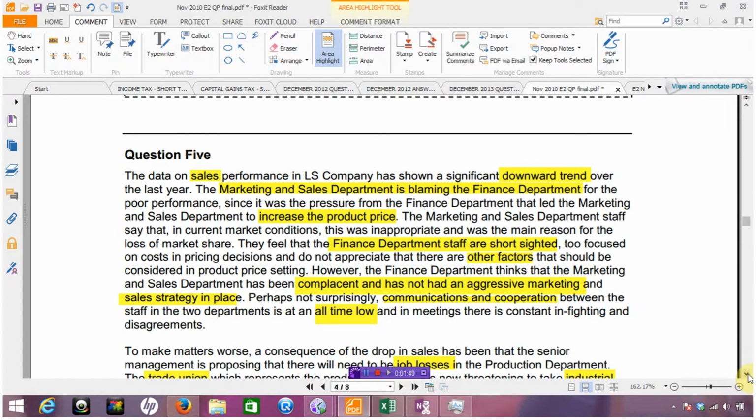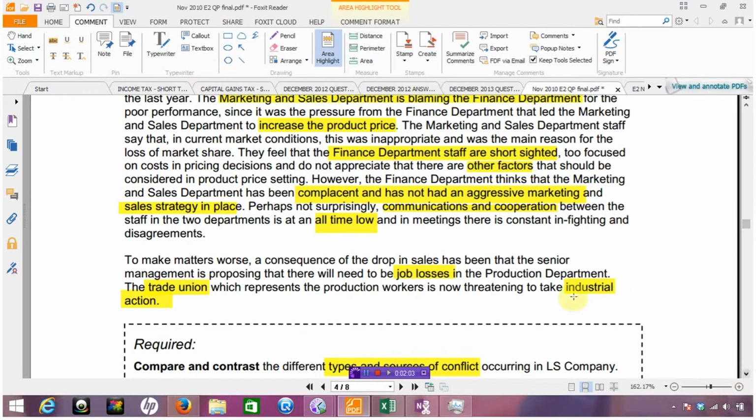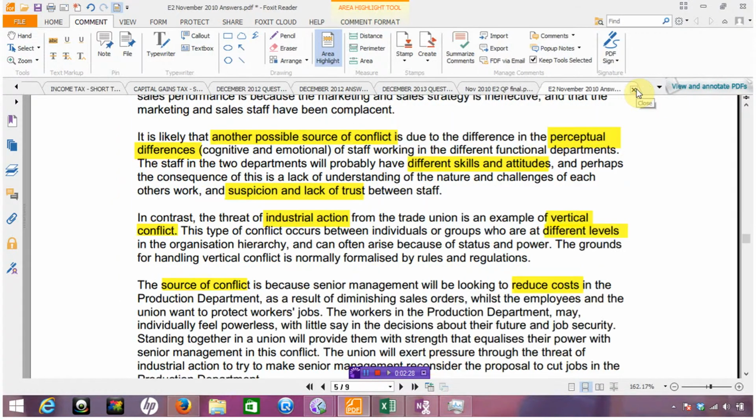So that's the sort of setup, and I would expect that that's the way that a question on this area has to be set up. Obviously, there's going to be some opposing forces. We need to identify who they are and really what their main concern is. Following on from that, an added problem for the company is that the board feel that job losses are going to be required in the production department, and certainly the trade union are not too happy about that, and there's a threat of industrial action. So we'll see here a couple of different types of conflicts, and you'll see within the answer that those are defined and detailed quite clearly.